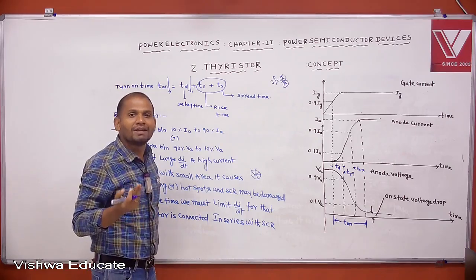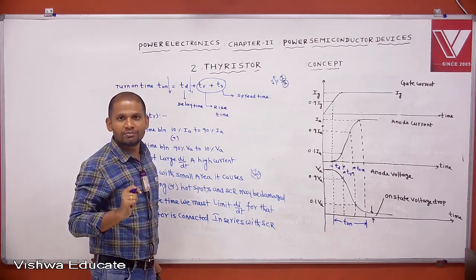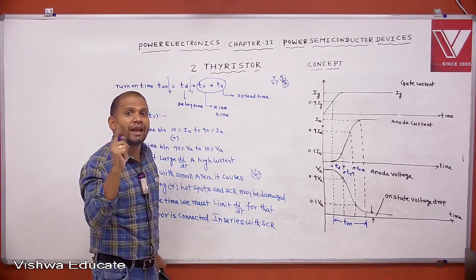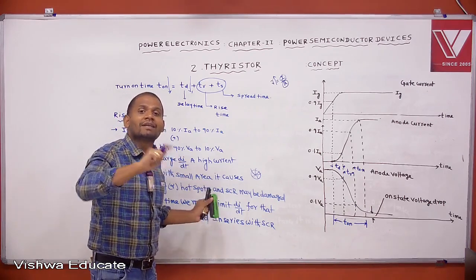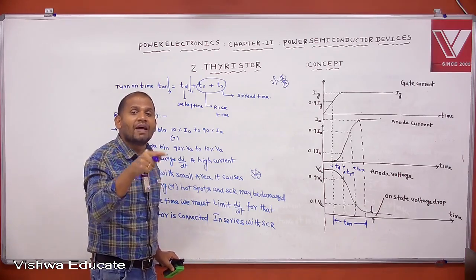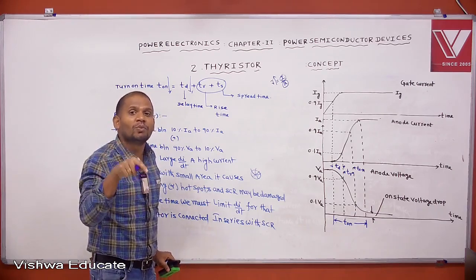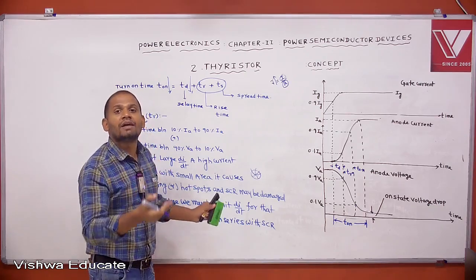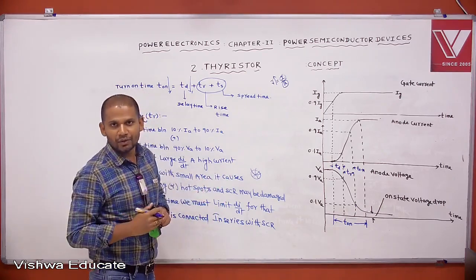Hence, practically, instead of an inductor, a saturable reactor is more preferable. It also cannot allow a sudden change of current. But the difference between the inductor and the saturable reactor is that once the saturable reactor is saturated, the reactance offered by the reactor is 0. When the reactance is 0, there is no opposition, so the current easily rises. Then the rise time reduces, the turn on time also reduces, and within less time the thyristor will be turned on.